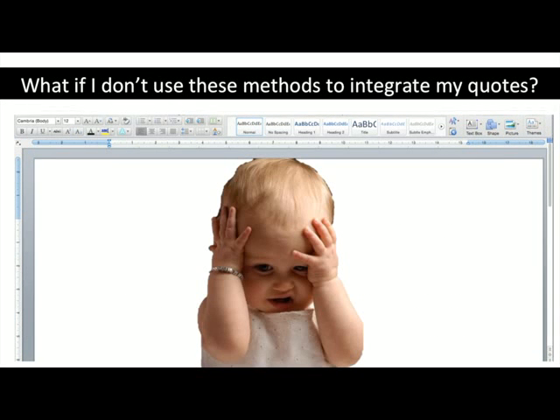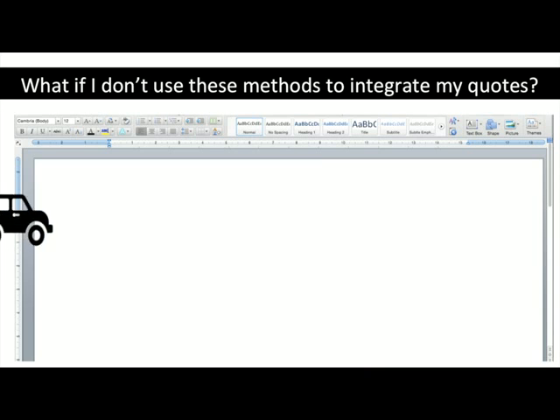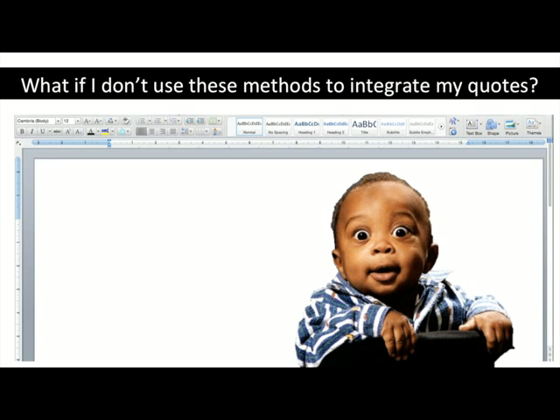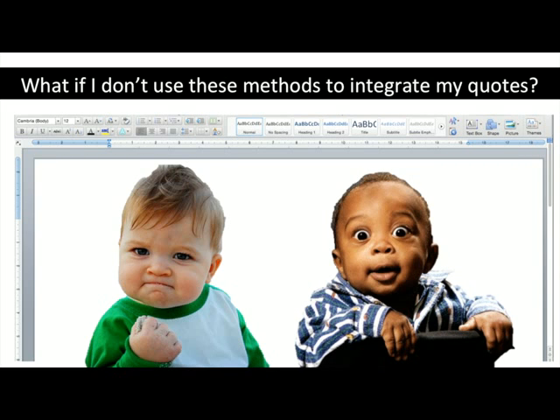Perhaps this seems like too much effort. After all, it'd be easier to just drag and drop quotes into your essay wherever you like. But what happens if you don't use these methods? Using punctuation when integrating quotes is like following the rules of the road, and throwing quotes into your essay without letting your reader know they are coming is like changing lanes without indicating. That quote just came out of nowhere. Additionally, not using correct punctuation when you embed quotes into your writing might send the wrong signal, either that you don't know the rules, or that you do, but you just don't care.